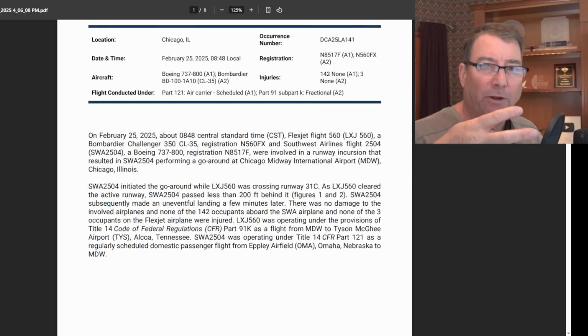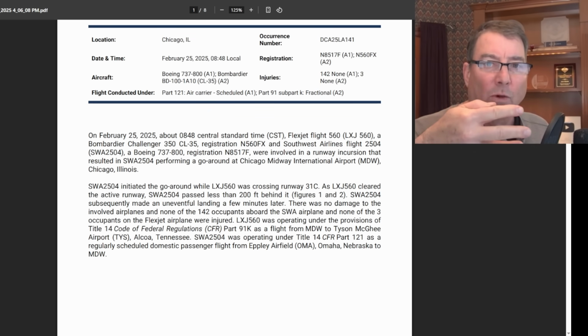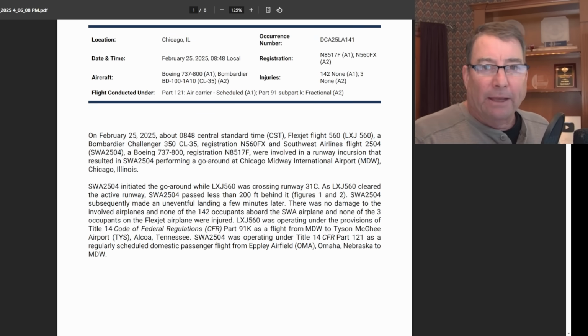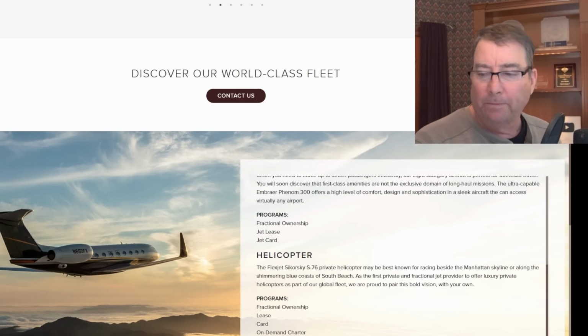Remember the three basic different levels of safety, if I dare call them that. Part 91, General Aviation, which gives us our most freedoms. Part 135 for charter type operations, and Part 121 for airline type operations. Part 121 is the most highly regulated and most restricted, and I might add the safest level of regulation offered by the FAA. And FlexJet can do this because they operate a lot of these jets under fractional ownership. That's what allows them to operate under FAR Part 91.